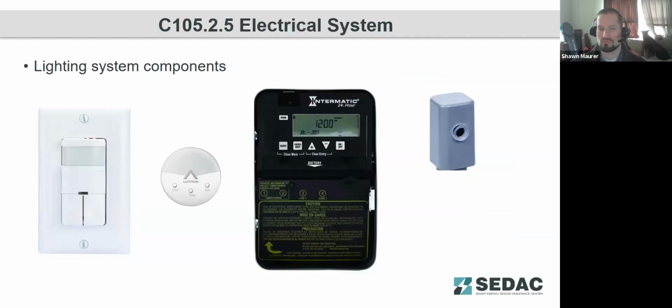As we go through the different lighting device types, we get into time clocks. Those need to be inspected for proper scheduling of the initial settings. Make sure that complies with the original documentation for schedules for the building. They also need to verify that if there is a power failure, those settings are backed up for a 10-hour period at a minimum, and that the system can then recover and continue to run on its schedule once power is restored to the building.